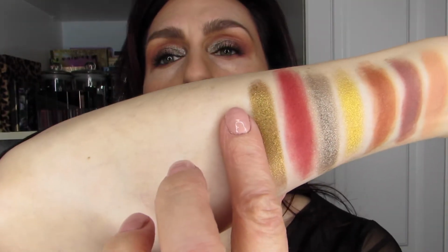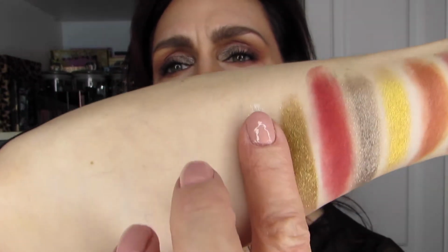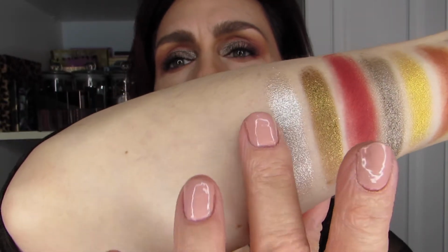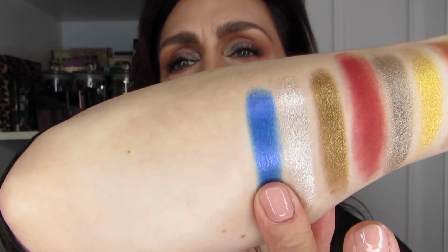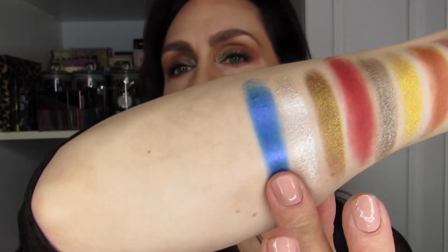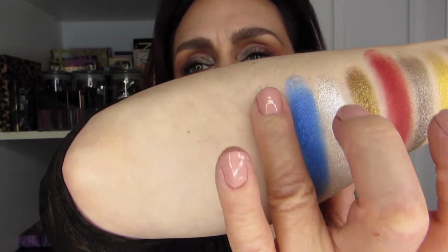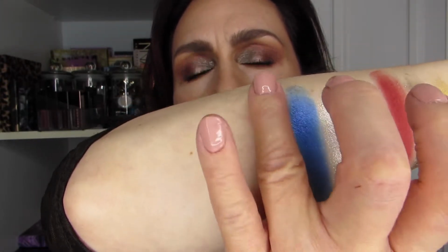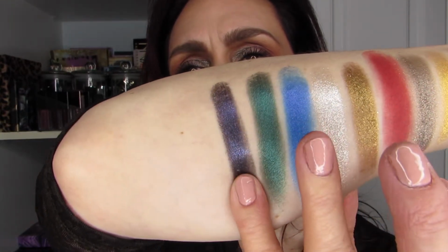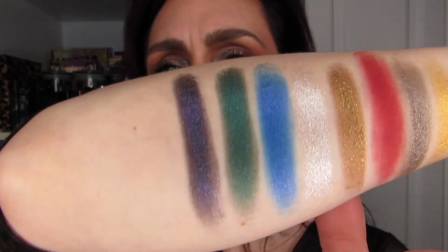This is Diamond Jubilee. Oh, one stroke, that looked really good. Next is Opulence. Don't know why, I thought that was going to be a little bit darker. Grandeur. And Black Butterfly. Oh! That is gorgeous!